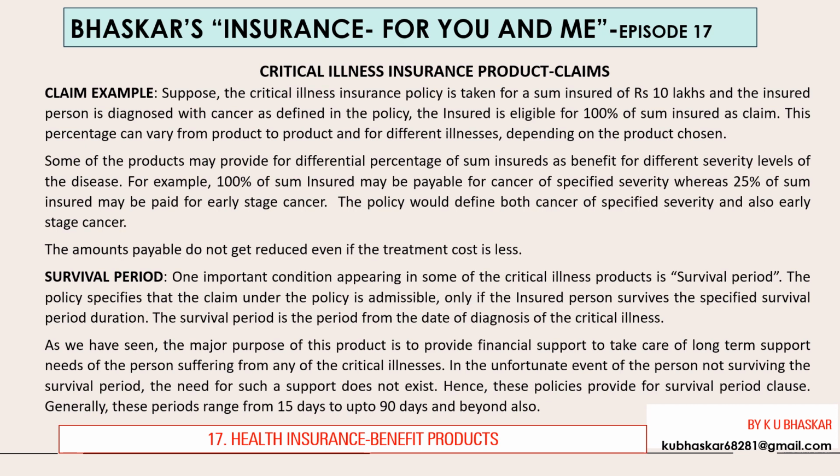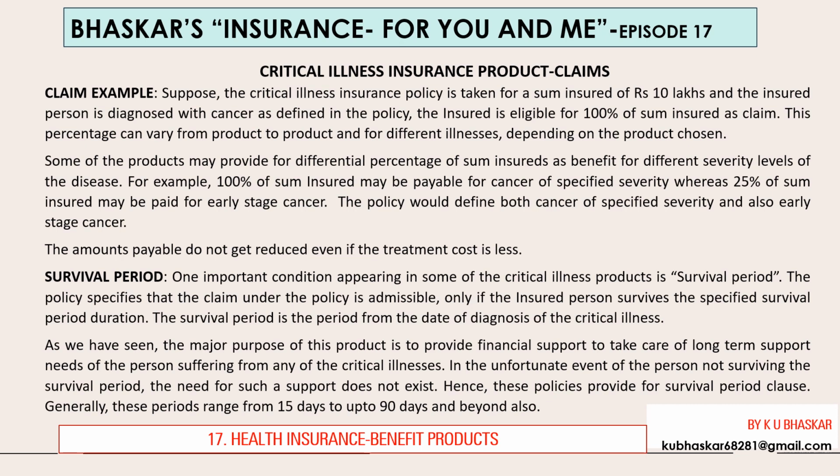There is one important condition appearing in some of the critical illness products known as survival period. The policy specifies that the claim under the policy is admissible only if the insured person survives the specified survival period duration. And the survival period is the period from the date of diagnosis of the critical illness.